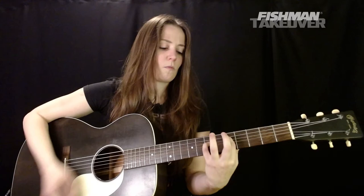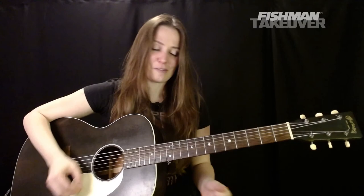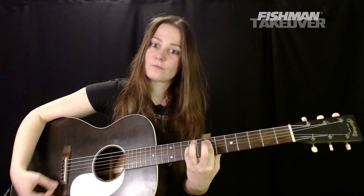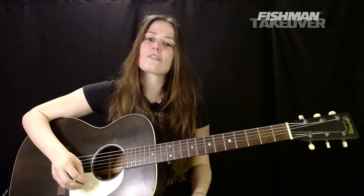Now you'll notice I'm hitting that E string that we tuned all the way up to G. I'm hitting that in between each stanza as well. So I'll show you what I mean here. This is something that's going to continue with the other two sections of the song. Okay, so let's go ahead and do that one more time, nice and slow, and then we'll go to the rest of the part.